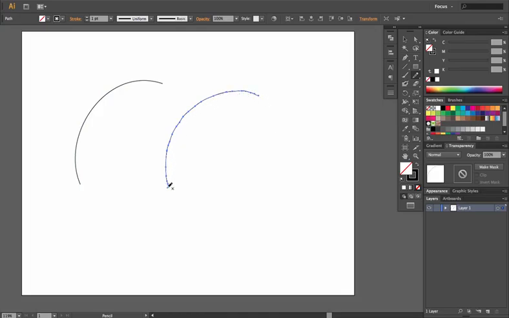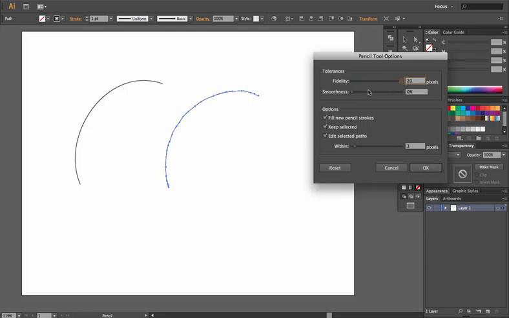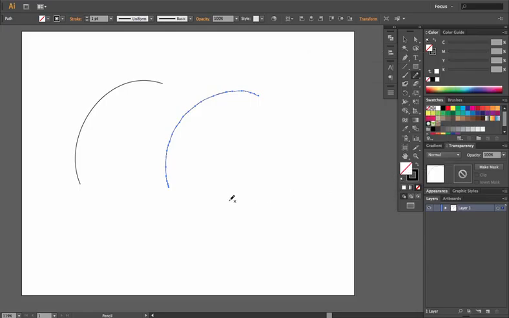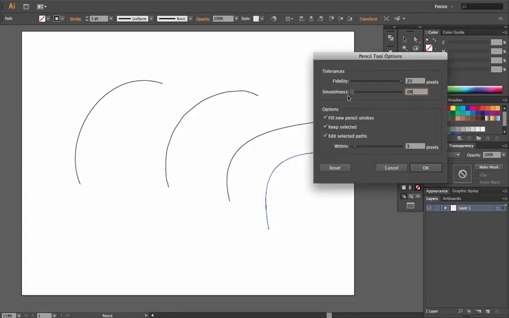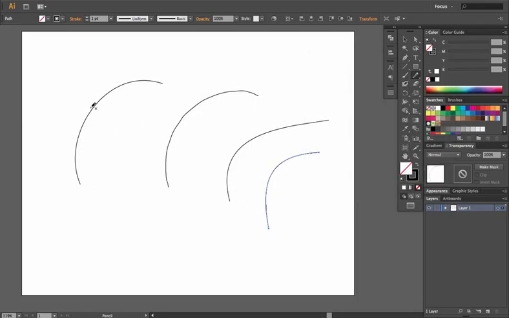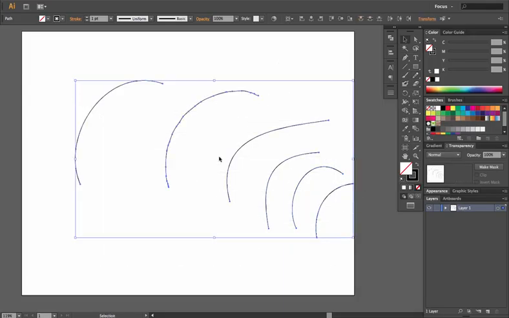Now you notice the lower the fidelity, the more accurate your line is going to be to how you drew it, and it's not going to give it such a curved shape. So fidelity and smoothness pretty much go hand in hand. So let's turn fidelity all the way up, smoothness all the way up, click OK, draw another line, and you'll see how it levels out that end for the smoothness coming off of that turn. But if we were to take the smoothness down, you'll notice that it still stays more of the curve I left off when I draw it. See? So those are the differences between those settings.